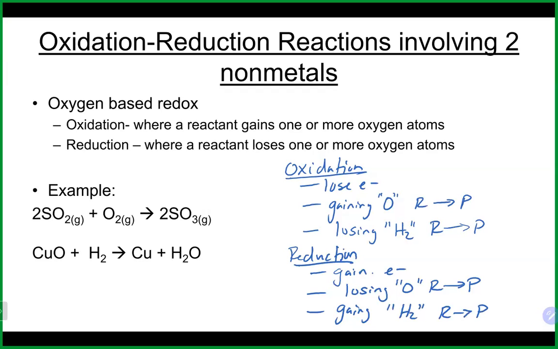So these other two definitions of oxidation and reduction, we definitely will see again as we go into organic chemistry a little bit later on in the semester. So we'll talk about it here. For example, if we look at these two, if we look at the sulfur here, sulfur has 2 oxygens on the left, and over here, sulfur has 3 oxygens on the right. That means that sulfur has gained oxygen as it went from left to right. And that would mean in this case that this guy here is going through oxidation. Oxygen basically would go through reduction in this case.